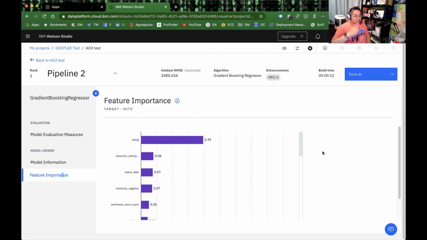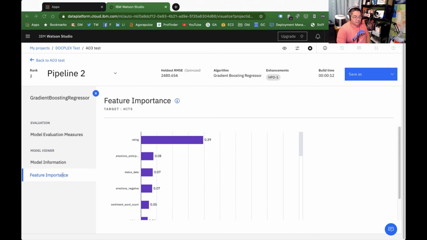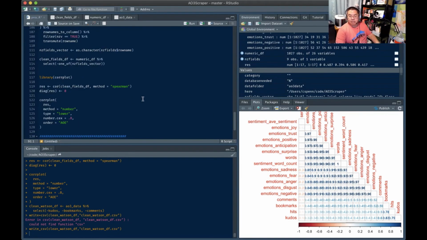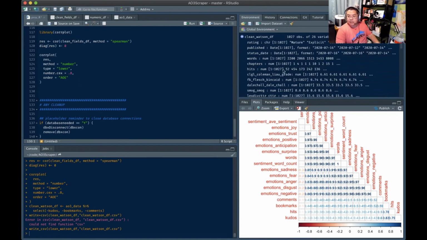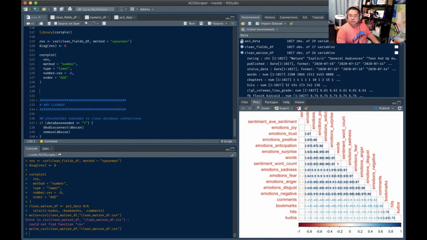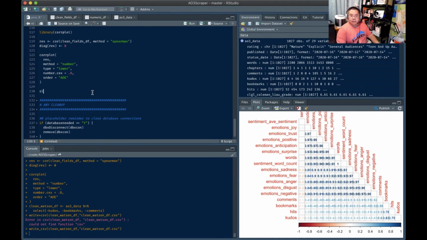Chip asks, can you drill in to see which ratings are driving it? Not in here. Again, we have to go back to our original data set and parse that out separately in order to make that determination. In fact, let's see if we can do that in a reasonably timely fashion. Let's start with our straight data set here. And we'll do a slim AO3. You have to start with AO3 data.